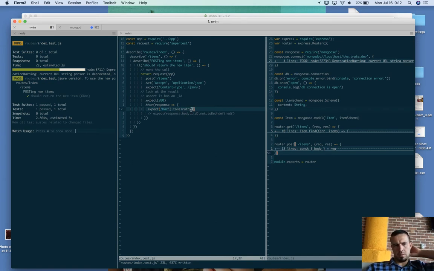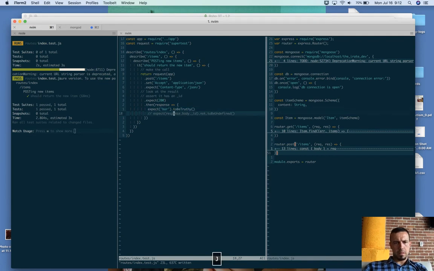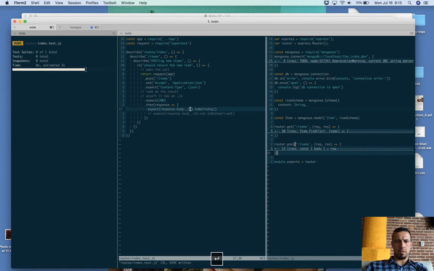I might have to cut this short. That's working. Now, let me slowly swap these out. Response, body, ID to be truthy.